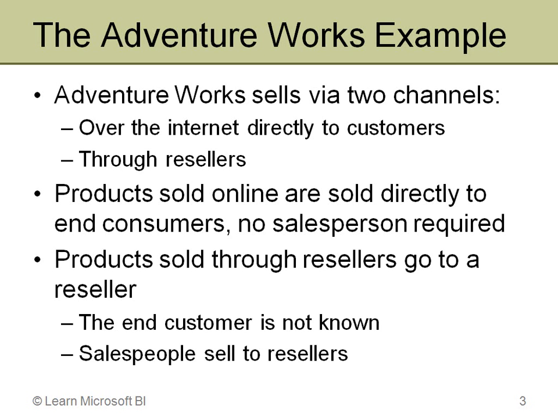So that's different dimensionality. Internet sale, we know who the customer is. There is no reseller and there's no salesperson. For reseller sales, there's no customer, but there is a reseller and there is a salesperson. So it's the same basic fact. It's a sale of one of our products, and so time and product will be the same, but the dimensionality is different because of customer and reseller and salesperson.